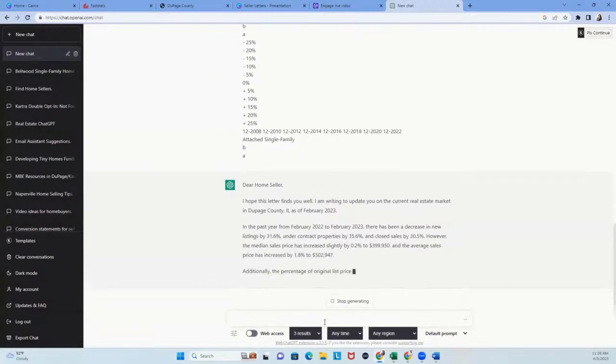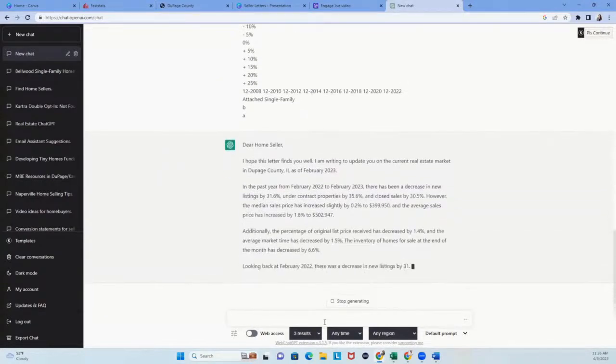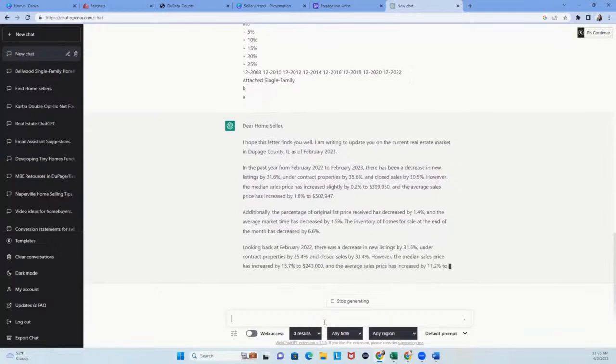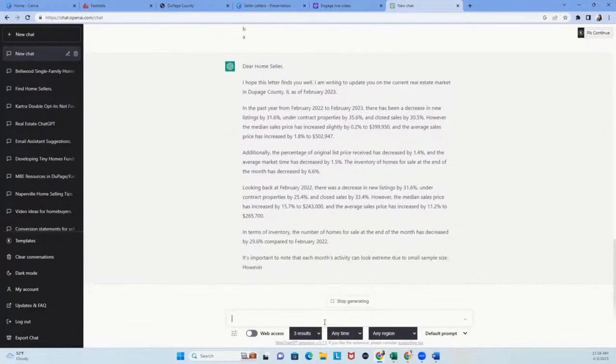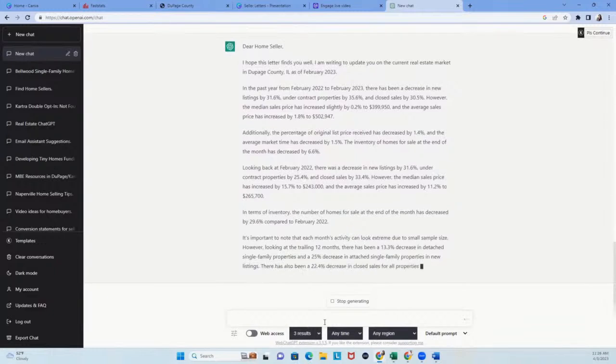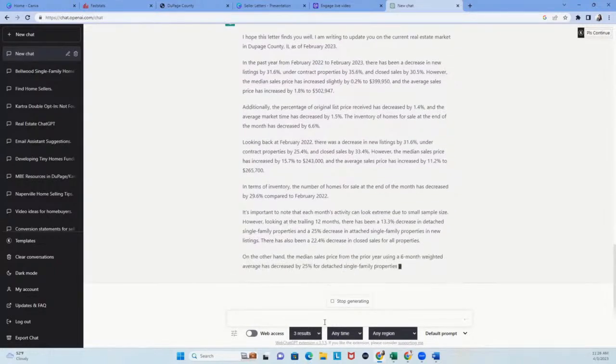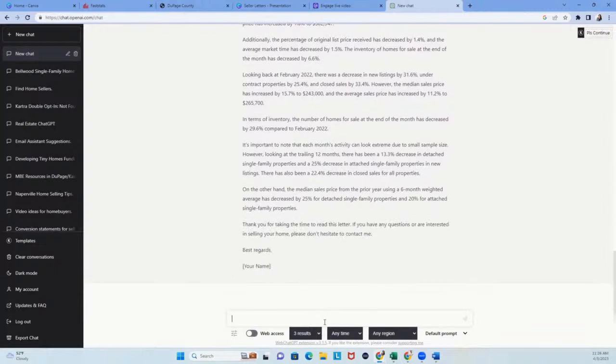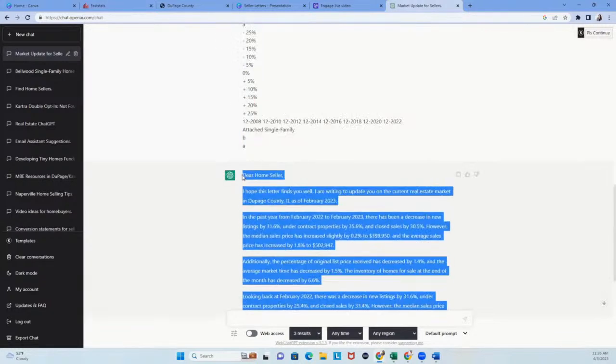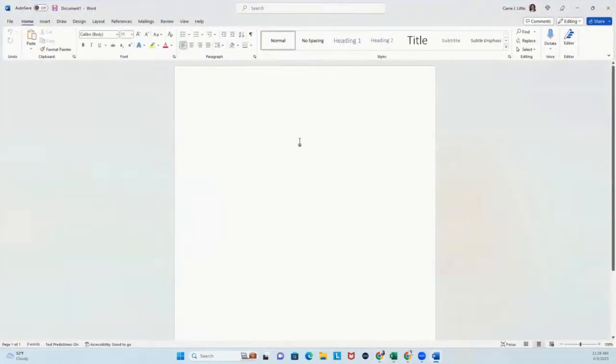We're done. Then what we're going to do is once the letter is completed, we're going to copy it and bring it over to Word or Google Docs or whatever platform you're using. So if you're on a Mac, it could be something else. You might even take this same letter and have ChatGPT rewrite it and say it in fewer words or fewer characters. So now I'm going to simply copy it. So highlight and then right click to copy or Control C, hop over to Microsoft Word and then paste it.